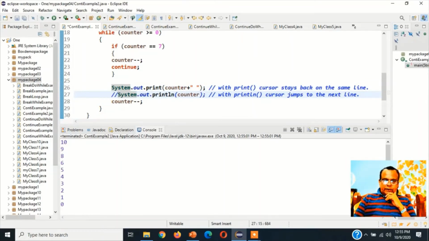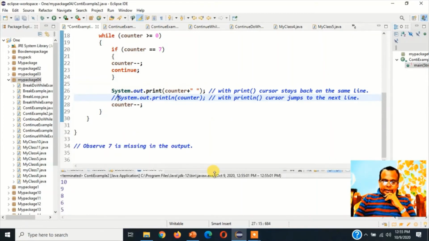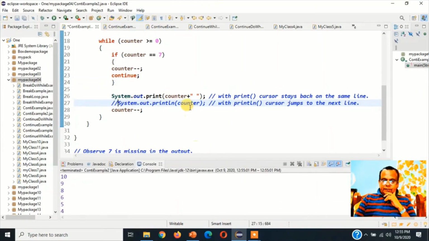Okay, fine. Now you know why I have kept this 1 character space. If I don't keep this 1 character space, this entire output will be padded together. There won't be any space between each individual element.